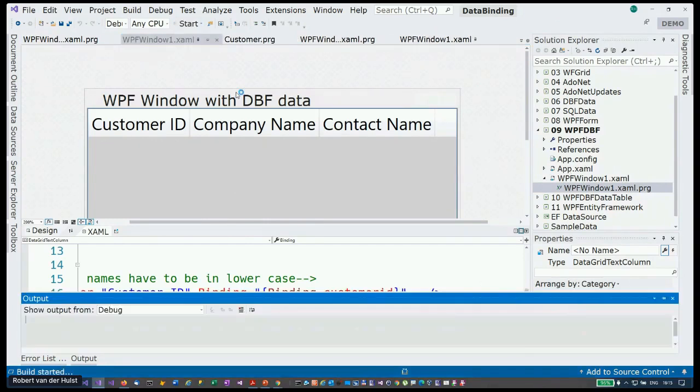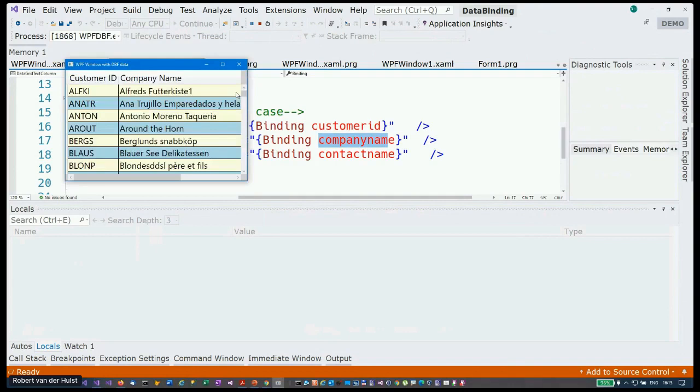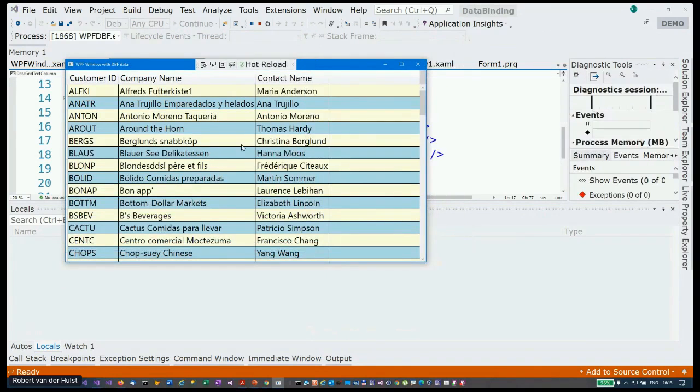So let's run this. So now I am reading a WPF grid. And remember that we've changed Alfred's name in the previous example. As you can see, the DBF was still changed. And now we're going to change the contact to Robert Anderson.